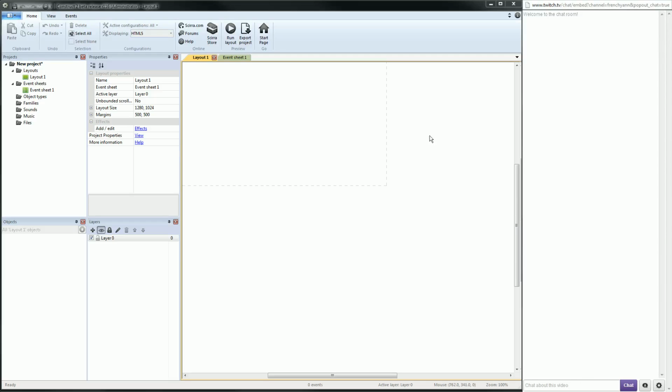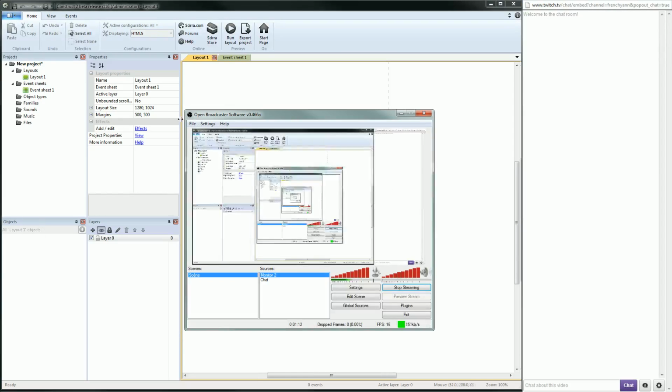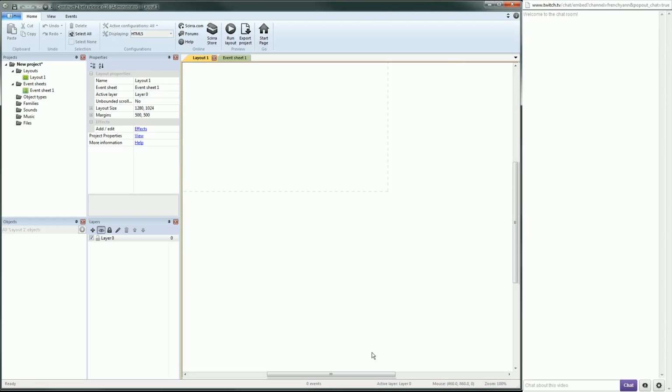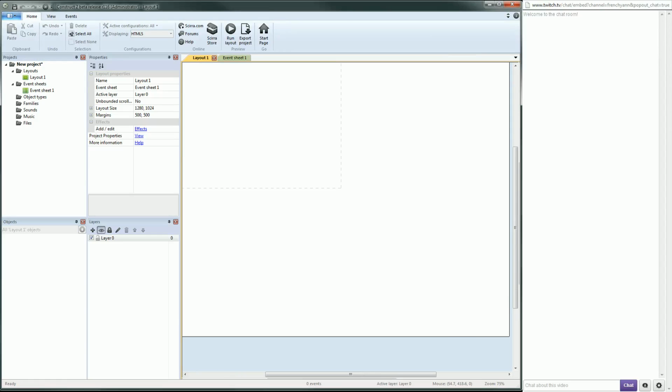I changed my software capture to Open Broadcaster software. We can now have the chat on the side automatically. I had to resize the Construct windows because it seemed it doesn't work to capture the canvas when I use OBS.